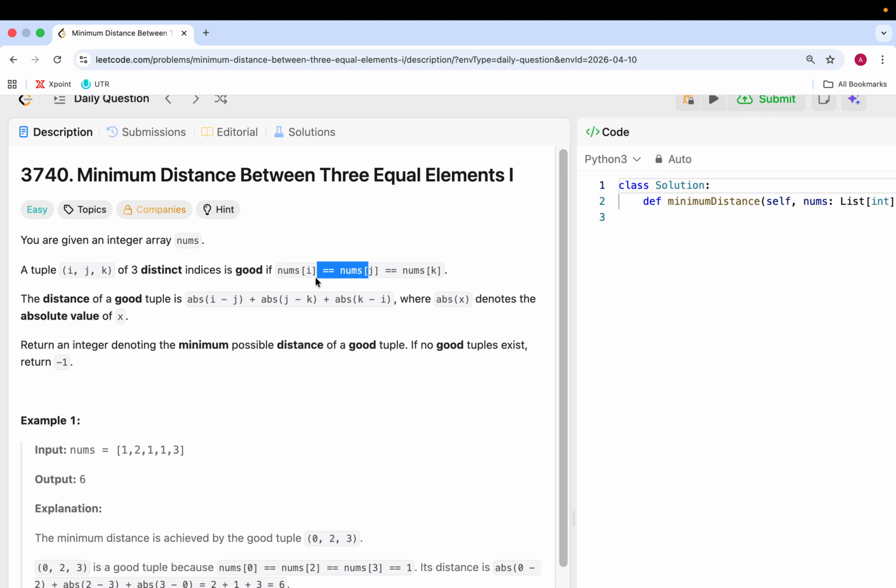The distance of a good tuple is the sum of the absolute differences between the pairwise indices. Return an integer denoting the minimum possible distance of a good tuple.